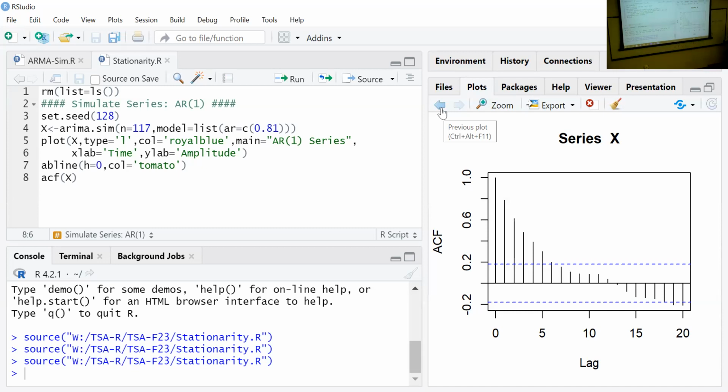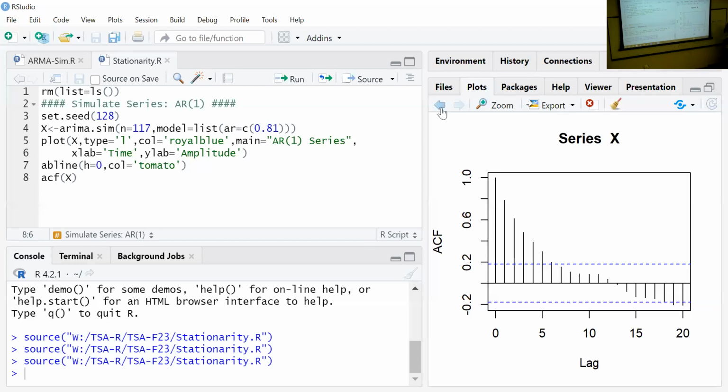That doesn't make any sense. I simulated an AR1 series. Good. What is that on the side? To determine an AR model's order, we typically don't use an ACF. I'll address that soon.